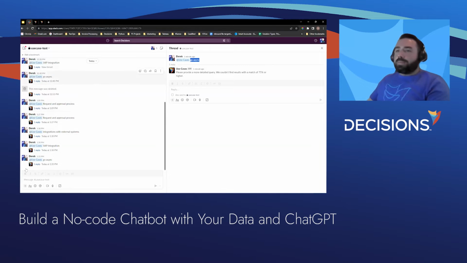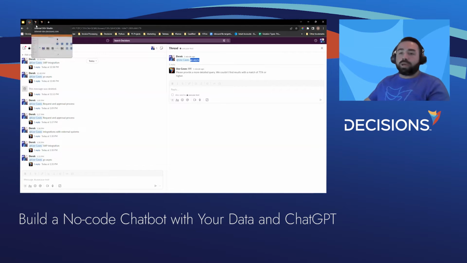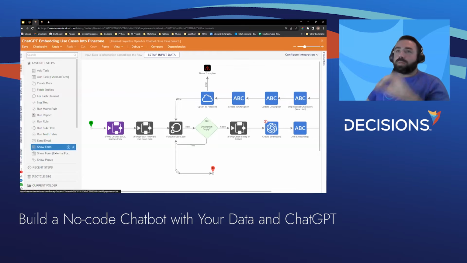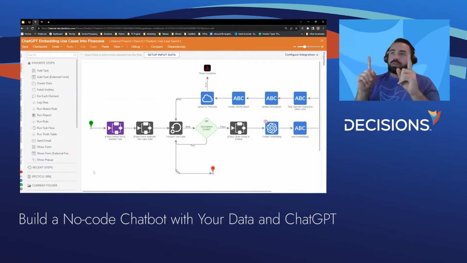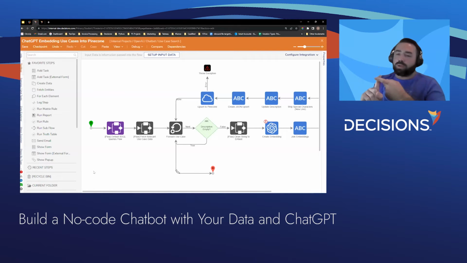Well, very cool. So this is our bot. This is our Slack environment. And really the next step is showing how this was built. All right, so I'm in our workflow designer, and there were two pieces to this solution. One was uploading to our vector database. Again, we're using a cloud vector database called Pinecone. There are other options. We found that this was easy to set up and it worked well for us at the time.